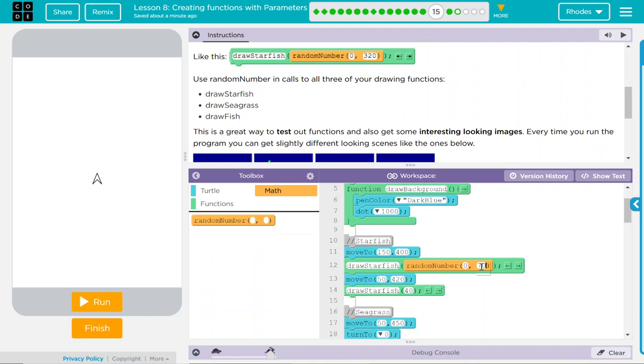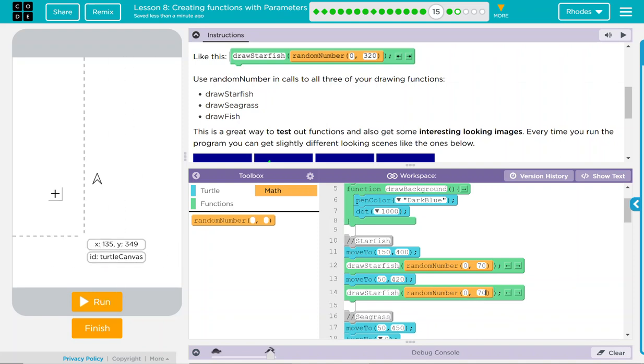But I could go up to any number as wide or as high as this is. And remember, this is 320 pixels by 450 pixels, so those numbers are limited there. So I put a random 0 to 70 in. I'm going to do the same thing down here, 0 and 70.